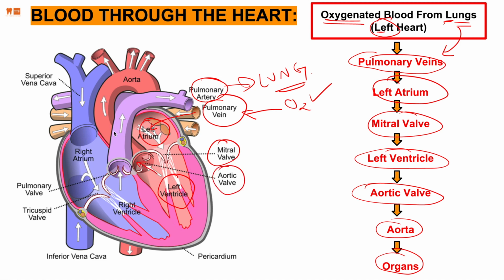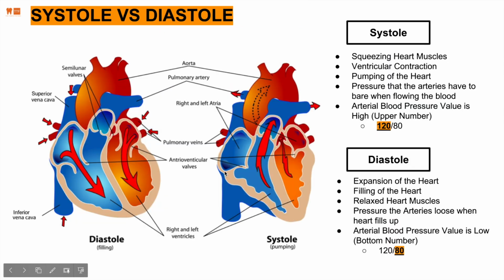And as it does, that red vessel, red being the arteries, is the aorta, and the aorta then supplies it through the major arteries, then smaller arterioles, and then through capillaries, and finally the organs. Fair enough? That's the left side of the heart. Perfect. So that was how the blood flows through and from the heart.